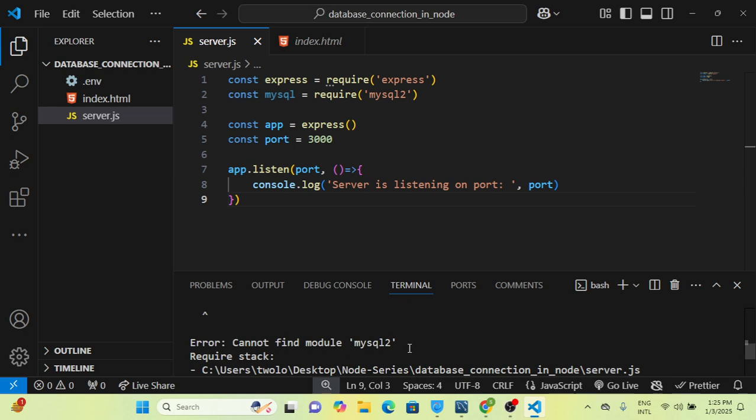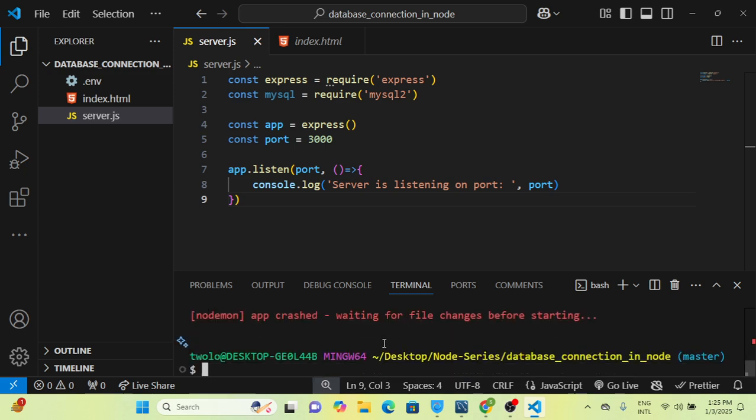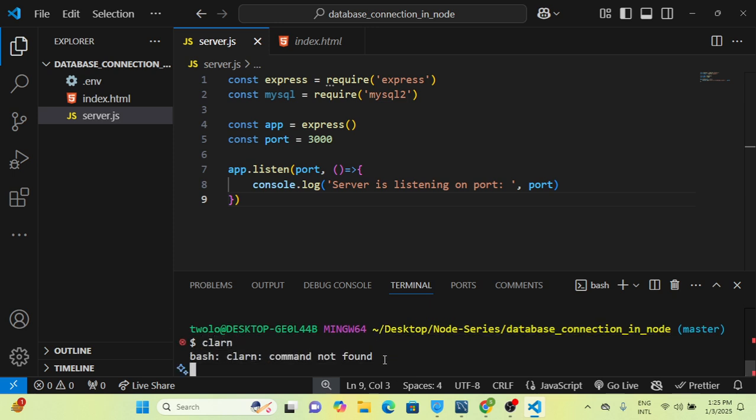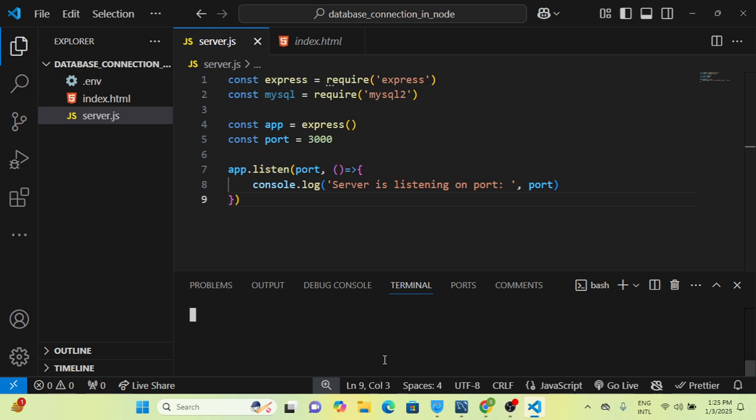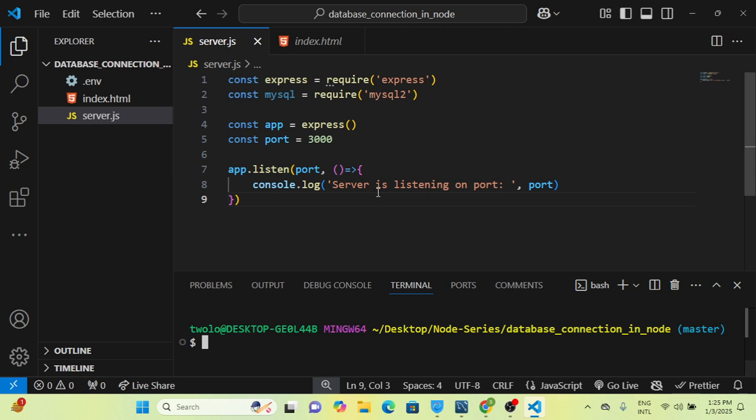So let us close our server and clear. So here we are going to now install mysql2.